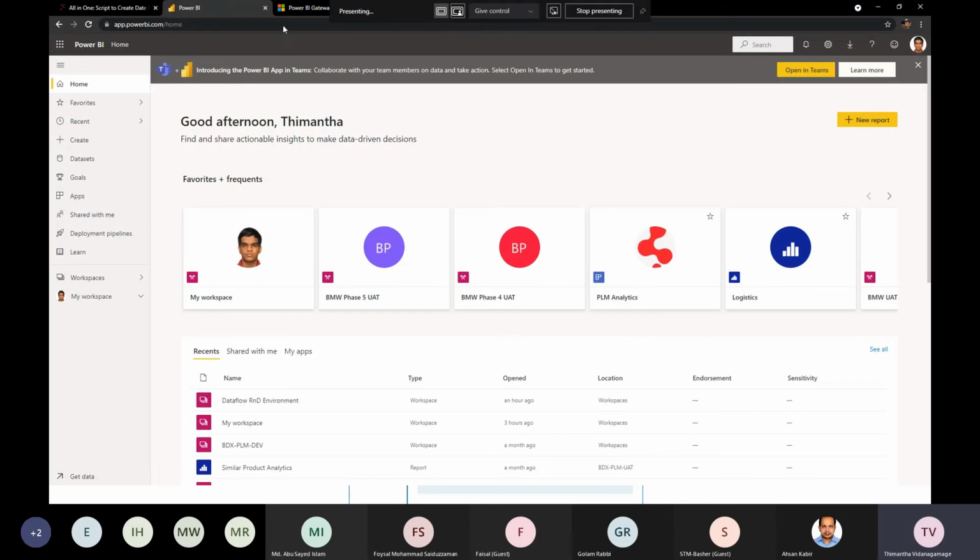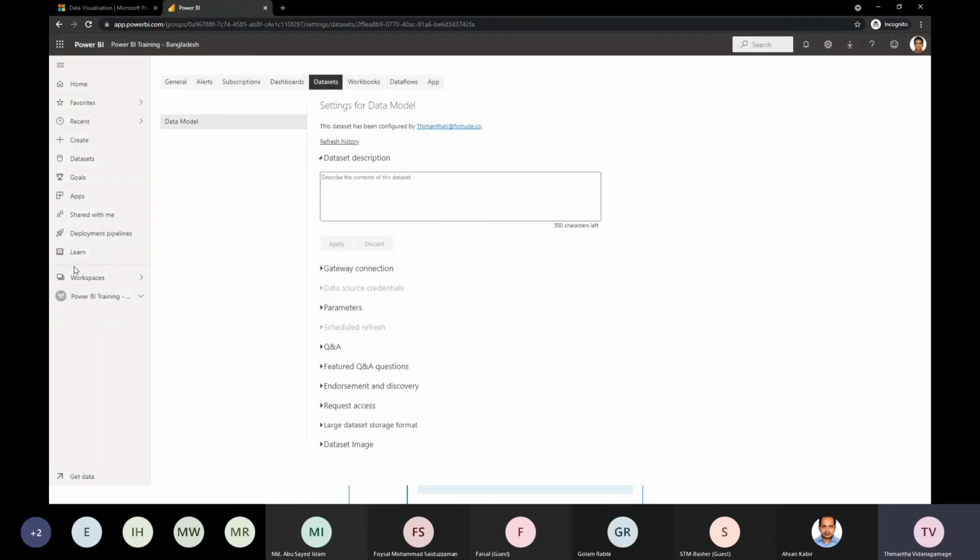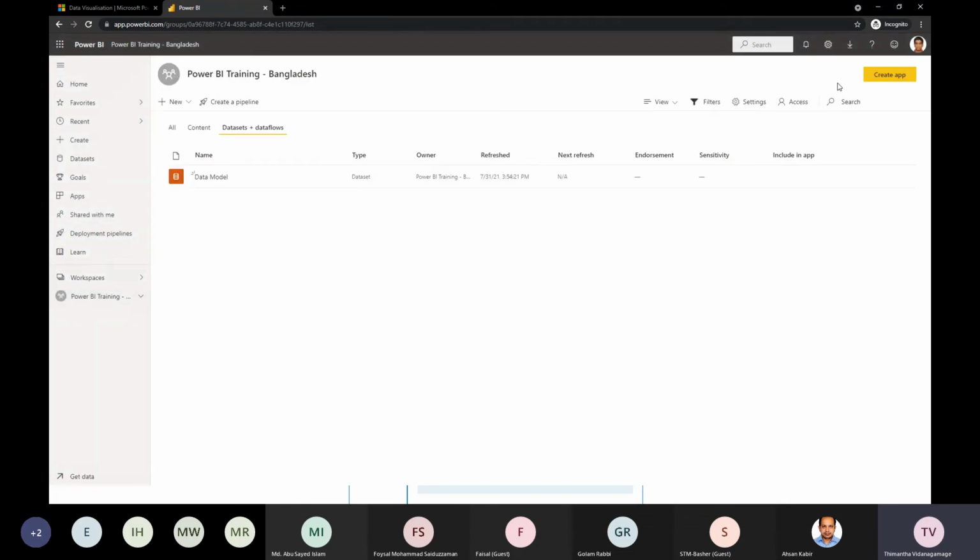After you do the installation, if you head right into the top panel of Power BI service, you will see an option called settings, a gear icon.